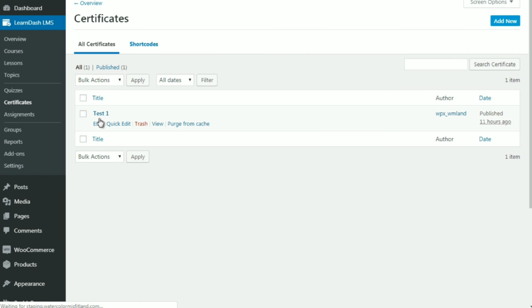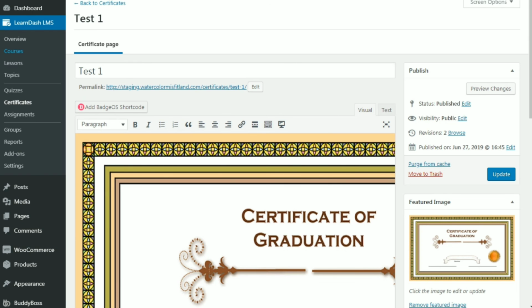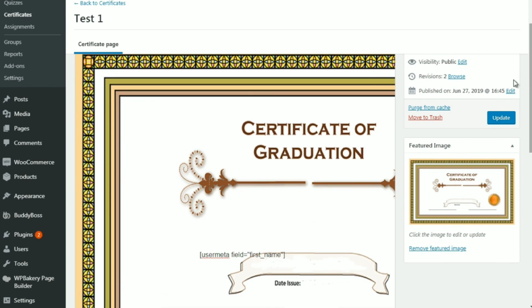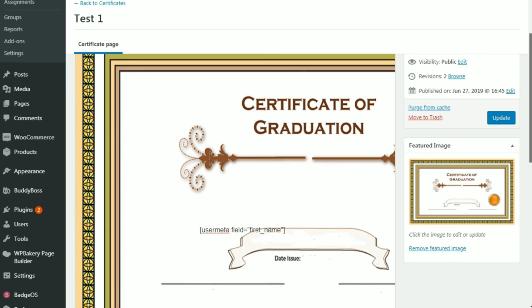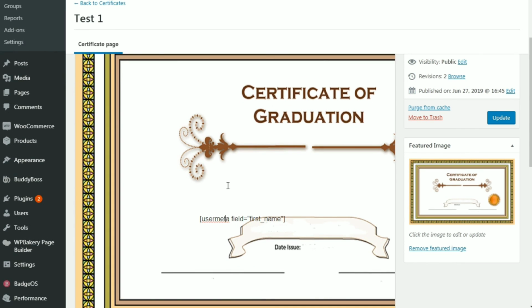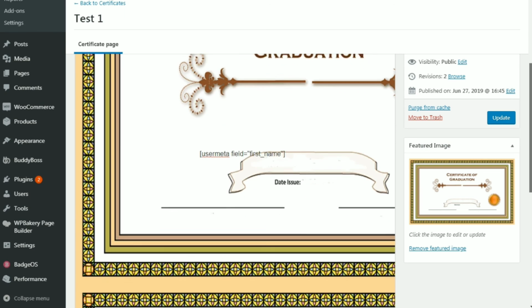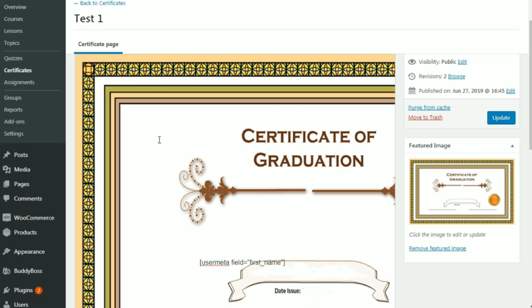Once you've done that, you can simply go back to the certificate section. You click on edit right here, and we get sent back here. Once you do that and you click on visual, the certificate will show up. Now, here's what you're going to need to do. The reason you want to have an empty space here is because you are going to need to move your mouse eventually over here. Now, you can't do that. You kind of have to move it up here first, and then you can move things around like so.